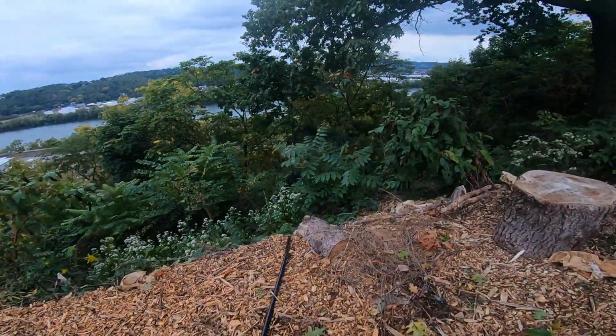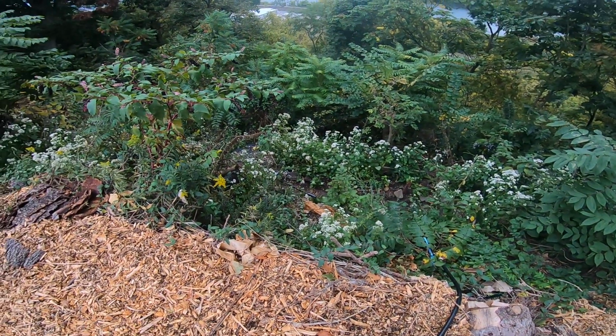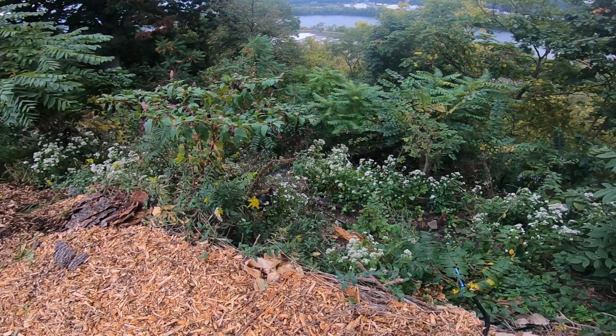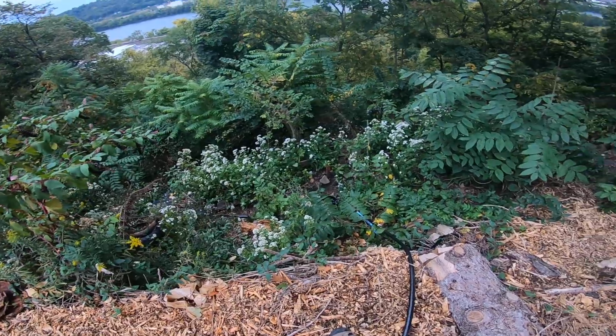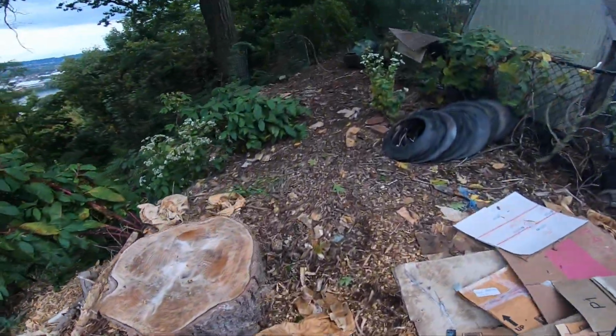So let's look down the cliff. Oops, left my shovel out too. Do you remember my permaculture fails video? Where I talk about how much I leave my tools out to get ruined by the elements? Yeah, it's still a thing.